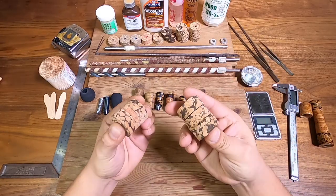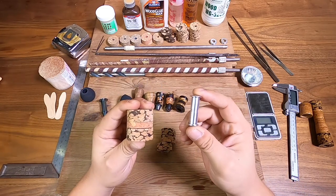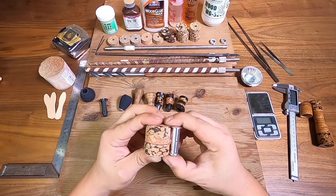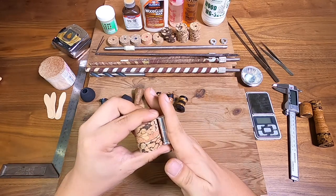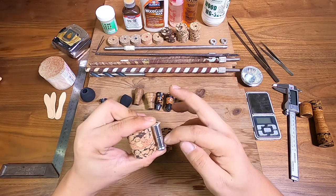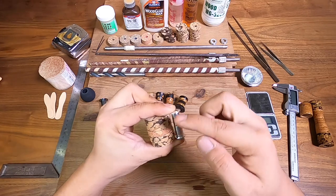The next one is just going to be this type of white and black variegated cork. This material will be fitted with this knob blank. The first thing you need to do when you actually choose your material is to identify whether the length of the material is enough to cover the entire length of your knob blank.